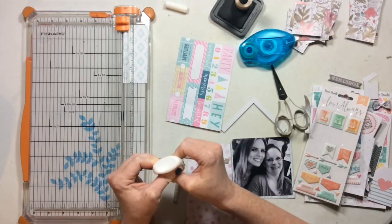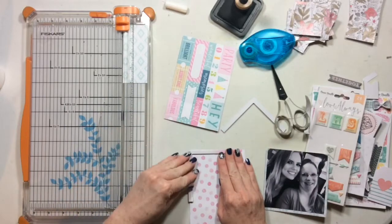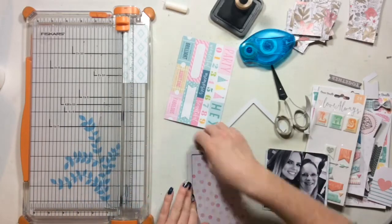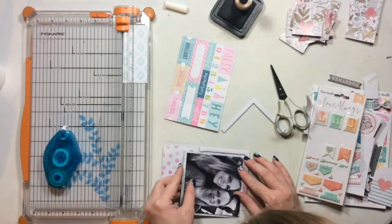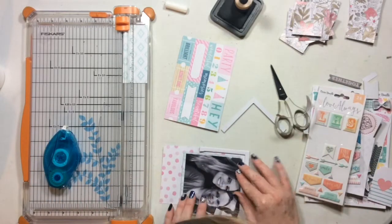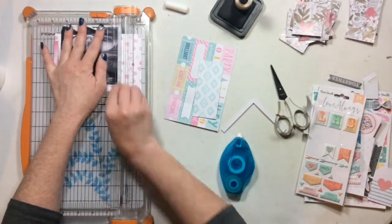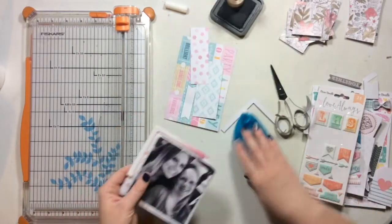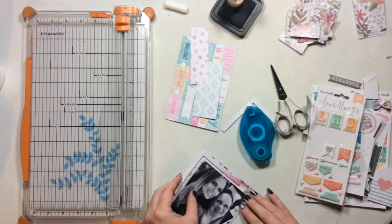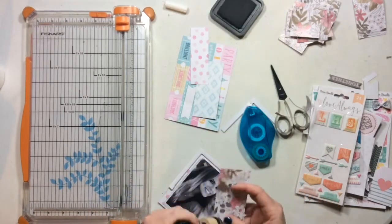I just layer stuff. I don't know how to describe it. I have such a hard time when people say, how do you layer? Well, I take a whole mess of scraps, and I take a whole bunch of embellishments that I think I want to put around my photo, and I just put them around my photo. There's no rhyme, no reason, no method to my madness. I just pop it around. So I'll play a little bit of music and let you watch me layer for a minute.